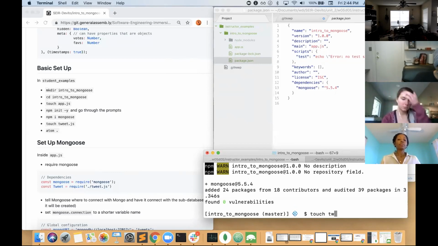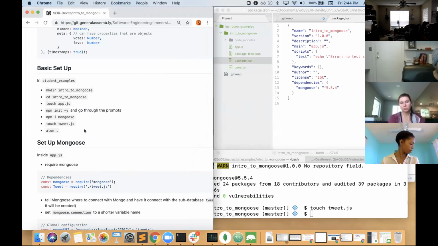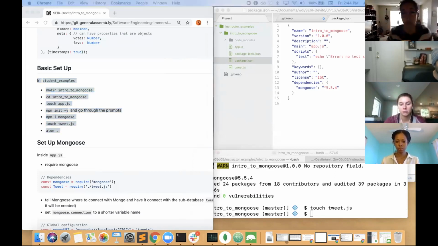I'm going to touch tweet.js because we will be using that later as part of our kind of schema file, and then open it up in Atom. So I'm going to give you a moment to catch up to that. All right, so I'm just going to do here basic setup.